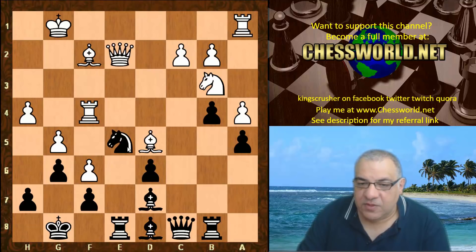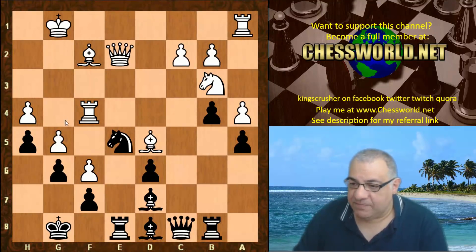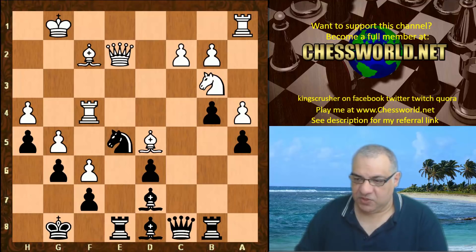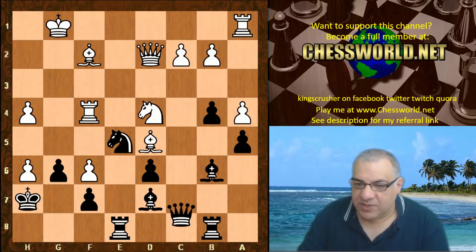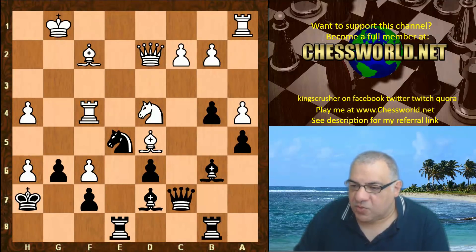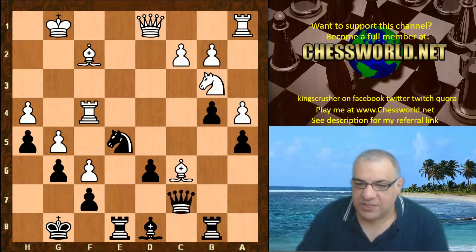Qe2, and now potentially white has h5 all the time. Leela actually plays h5 herself, cutting that out and creating a peg for the g4 square potentially. White doesn't take the pawn on b6 — with King h7 and Bishop b6 and Queen c7, there's nothing to fear. White just left that pawn there after h5, playing Qd1. We have Bishop c6, Bishop takes, Queen takes, Nd4.